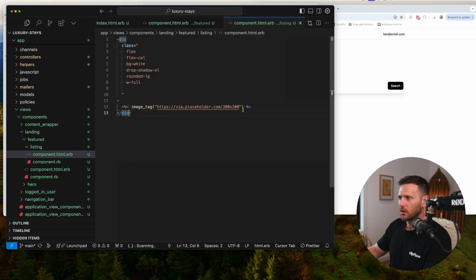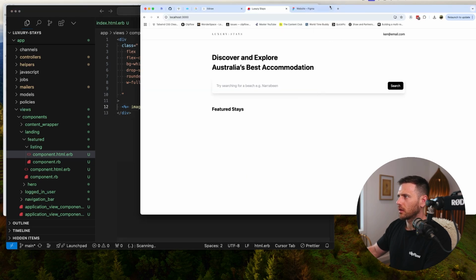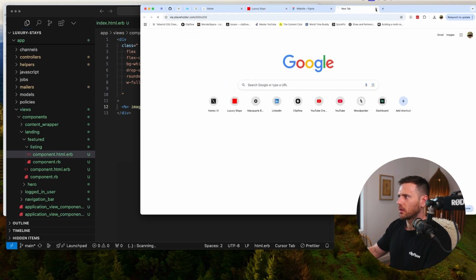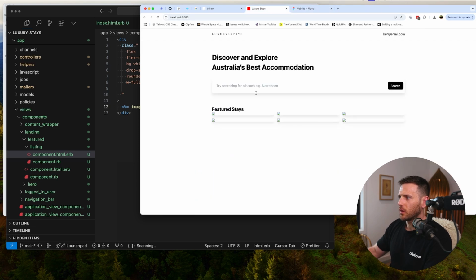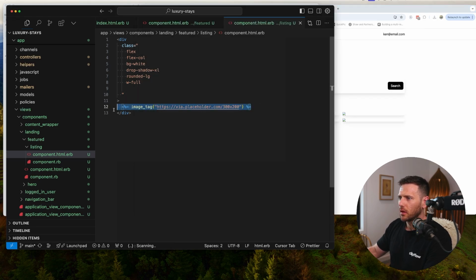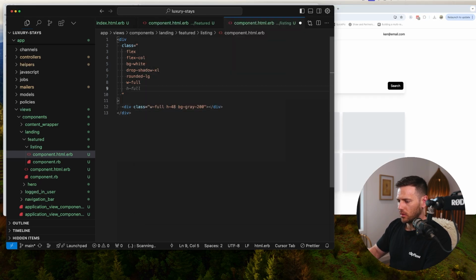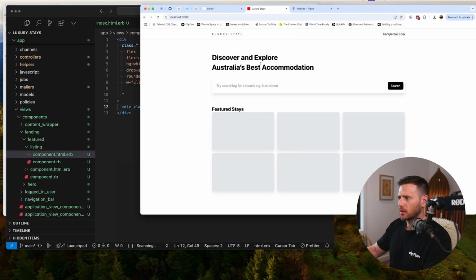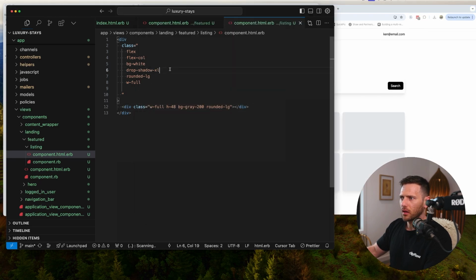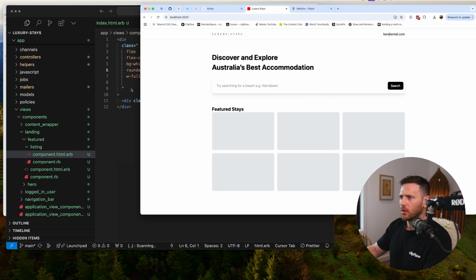It's taking a while to load. Is that a real thing? It's very slow. Very interesting. If that worked, I was going to be blown away, but it did not. So anyway, we're going to have an image here. Width full, BG gray. Let's see. That's kind of right. We also want to do, this will be rounded. Rounded large. Yep, great. Do we have a little shadow on that? No. So we might just get rid of that shadow there. Boom.